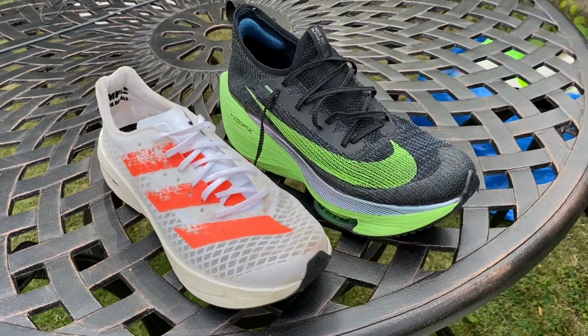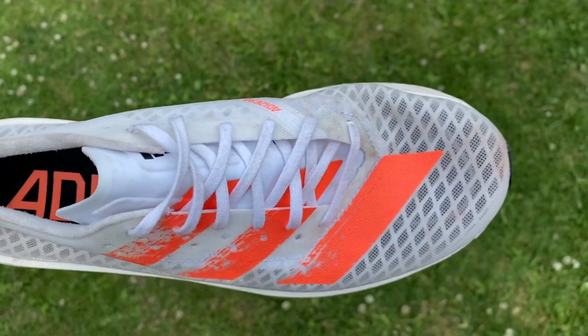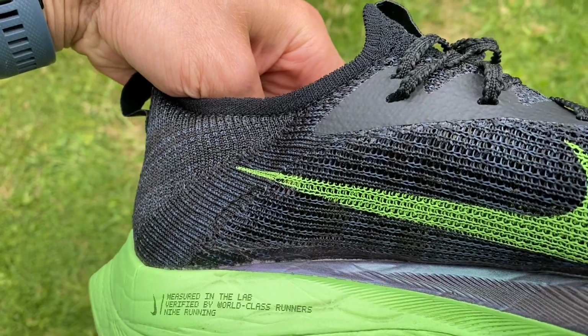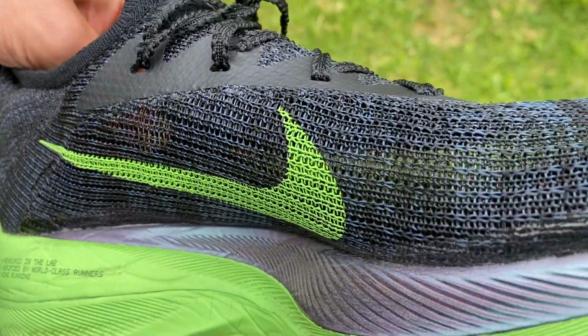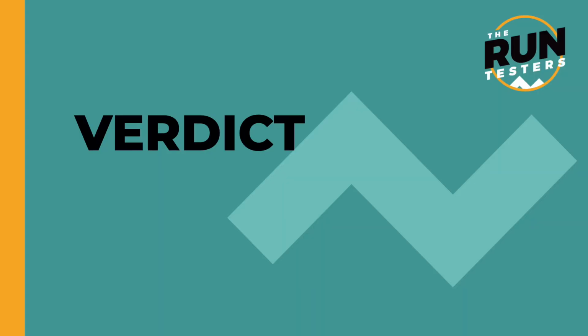Which did you prefer, the uppers on these or these? I don't think I had a preference. I'm not someone who gets massively irritated by uppers, unlike someone here. But I found them both pretty good. Yeah. And also, by way of comparison, I think I much preferred the uppers on these to the Vaporflies as well. Oh yeah, you don't like the Vaporfly, the way it kind of scrunches up. Yeah. Cool.